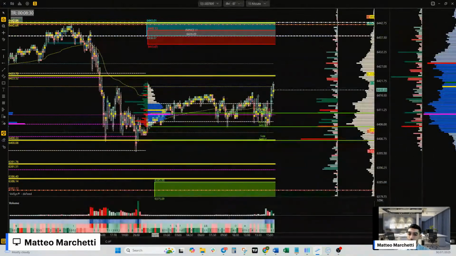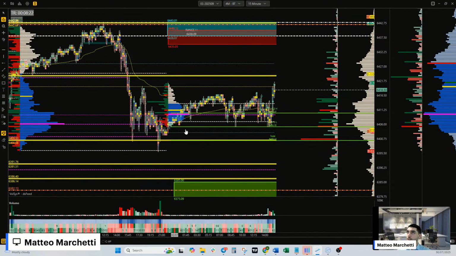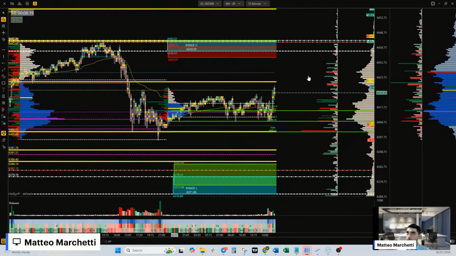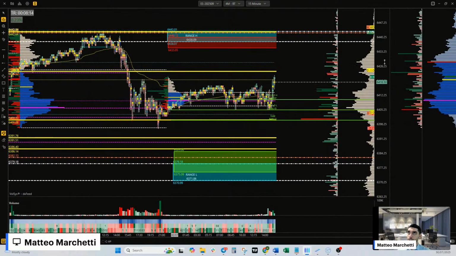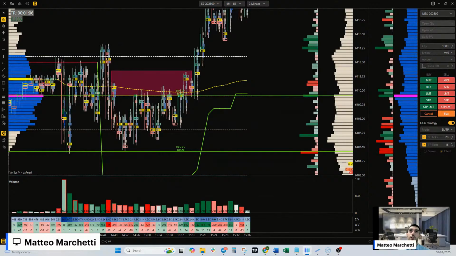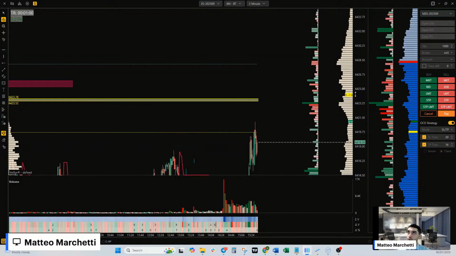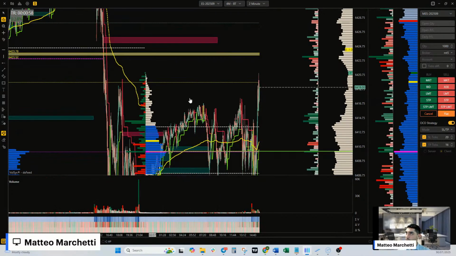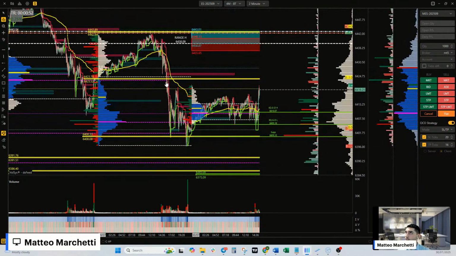So now let's try to find some potential trade. First of all, we are going to put some orders that we will keep active. Just give me a second because I'm going to change my setup. Here we go. So we are on 2-minute charts, because on 2-minute charts we need to do a different job before being able to trade. These are our levels.